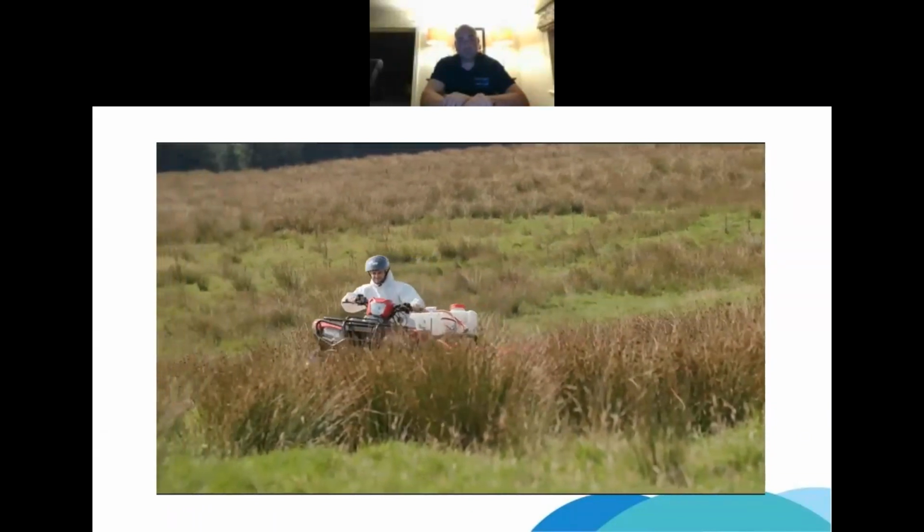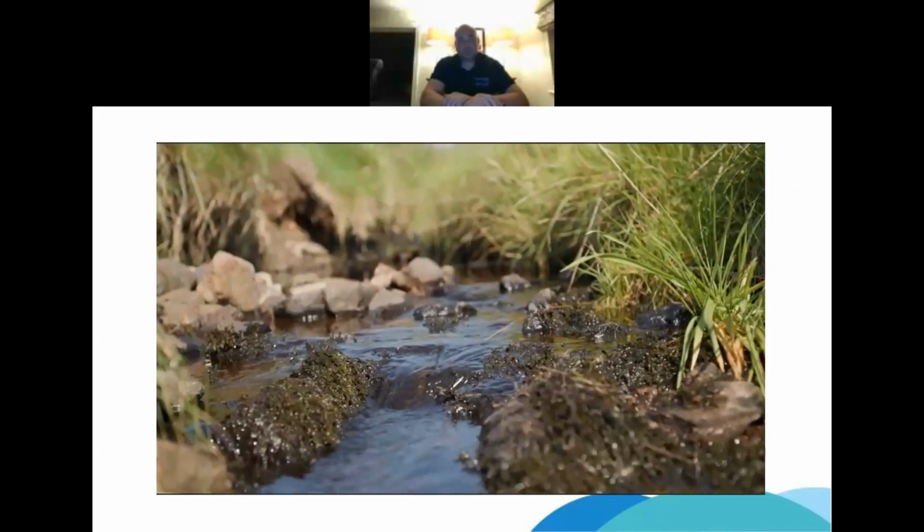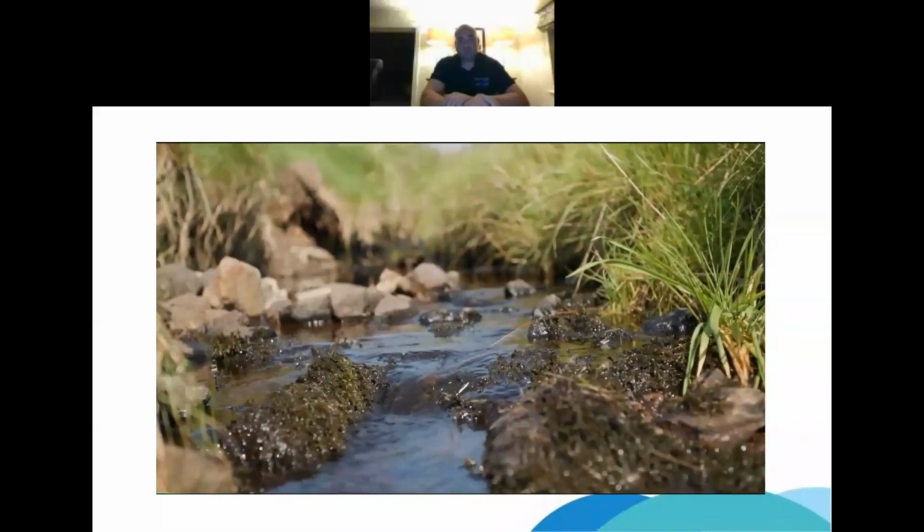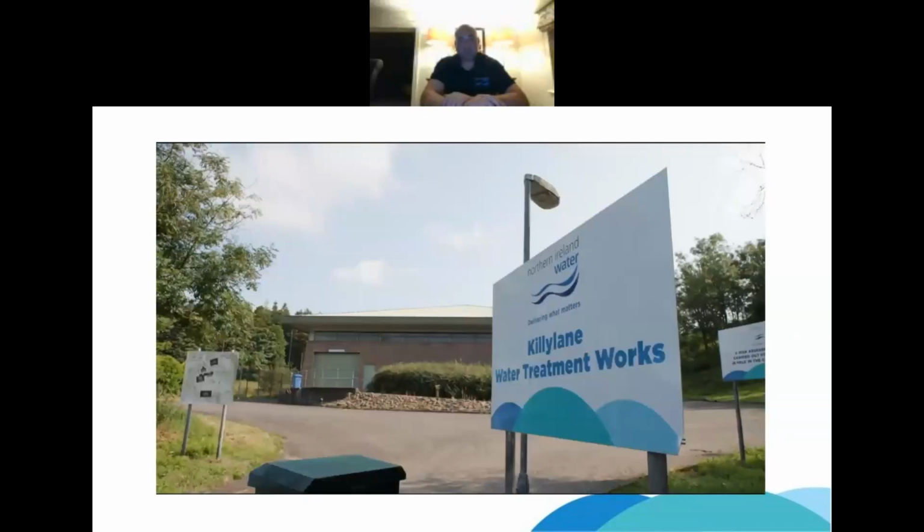Trying to maintain your land drainage is really important to keeping rushes out of your ground, so cleaning your shock site and fixing any wet spots. You also want to avoid any compaction and any trampling on the ground, as that really encourages rushes to grow, and also maintaining your soil fertility, so keeping your P and your K levels at the right index.